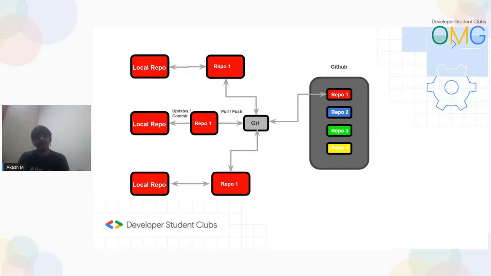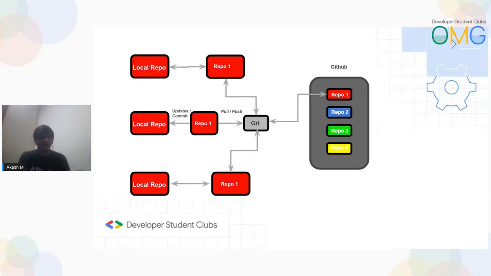Basically, there are two types of version control system: centralized and distributed. In centralized, there will be a main server, and many users will connect with it, and they make changes to it. But the problem is when they make these sort of changes, it will mess up everything, right? Because everyone will be changing one code base, and it will cause a lot of merge conflicts.